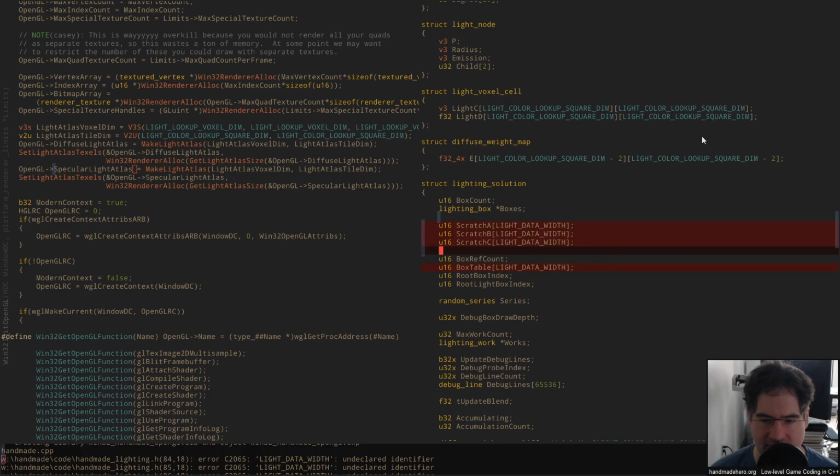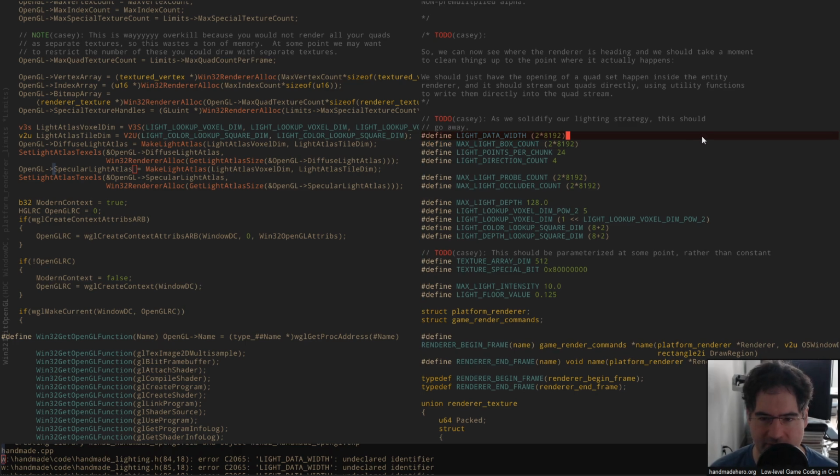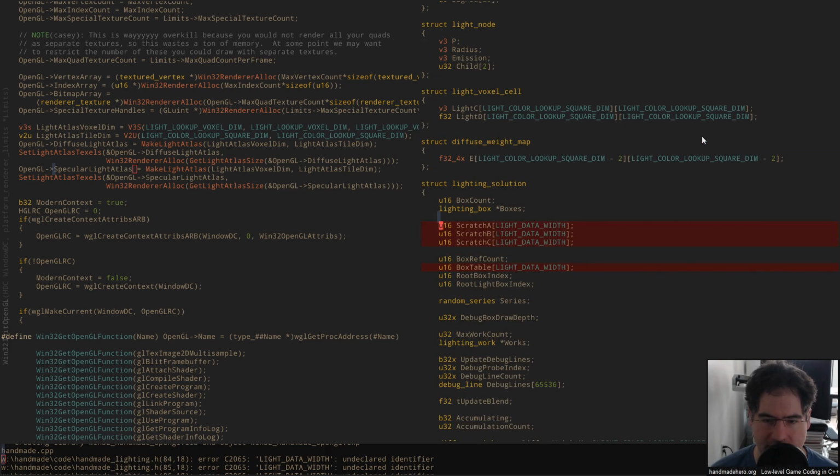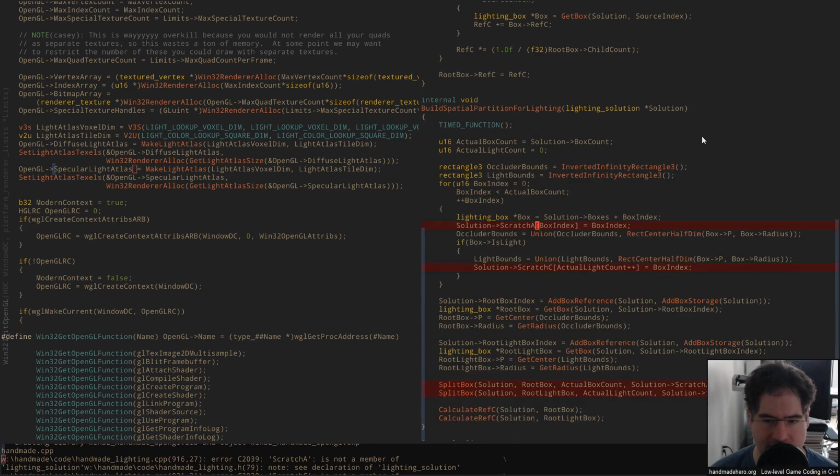What? Are these used? All right, hold on a second. We're going to take this one step at a time. Shouldn't max light box count be the thing that's in there for the light data width? I don't know. Are these used? Are they just used for building the tree?